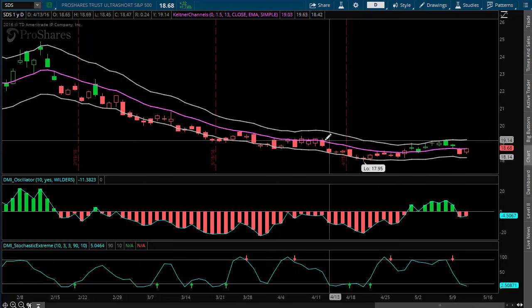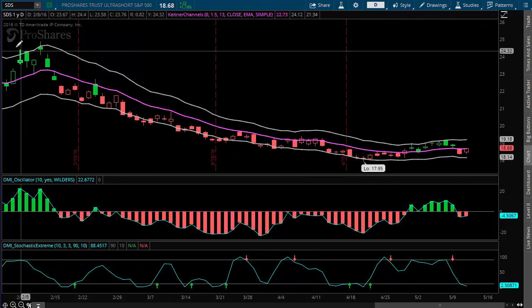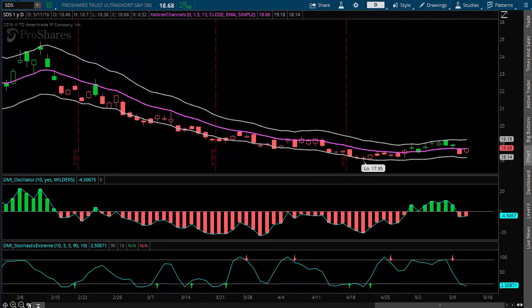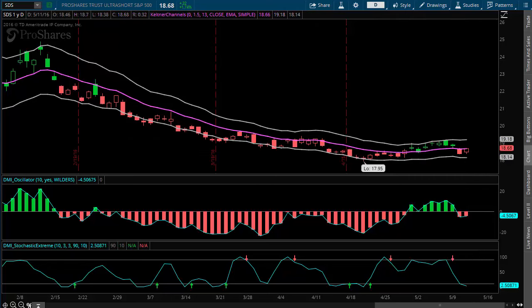One of the things I'm kind of focused on this year is I know there's a lot of guys and girls that don't want to trade options, but they want bearish exposure and short-term exposure, right? This isn't something you want to invest in, right? This is something where you're expecting a 1 or 2 week pullback in the market. This is a perfect vehicle for that.